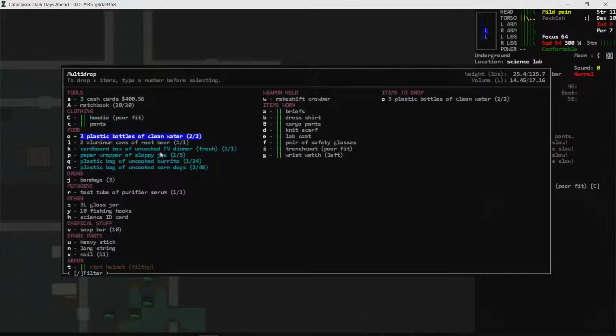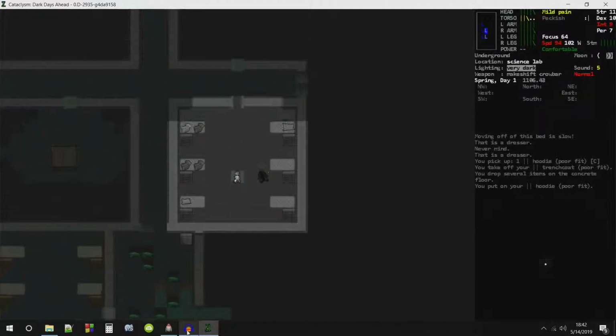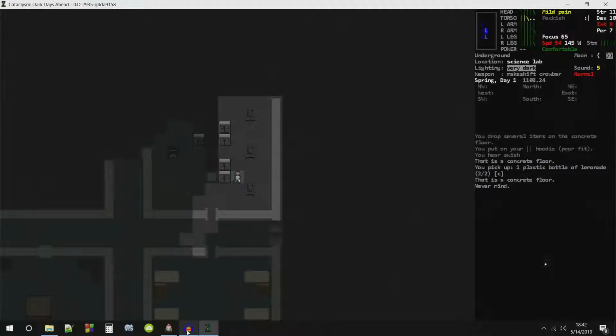Let's drop the pants and the trench coat. We'll wear the hoodie. I mean, we're doing okay space-wise. I don't think we need the trench coat exactly. Shouldn't have opened that door like that. Take the lemonade. Heat pack's no good.